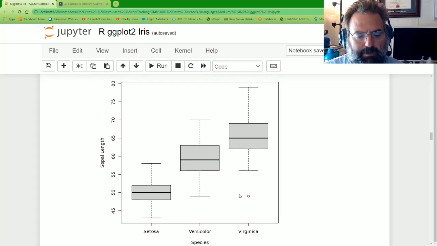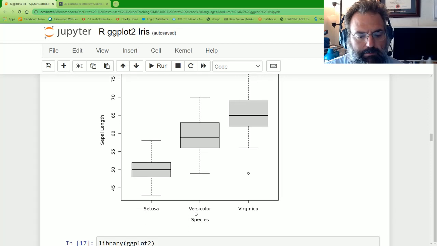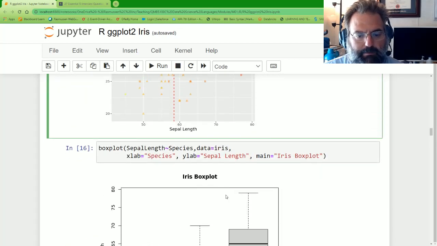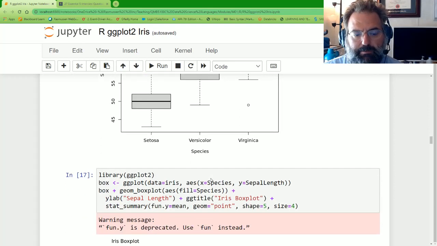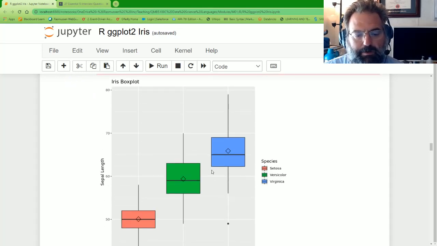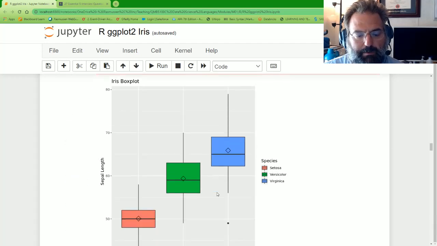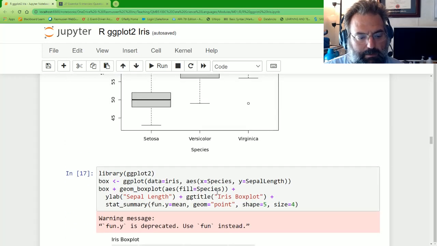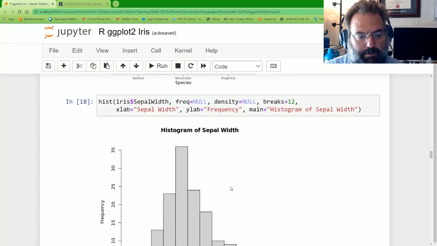Box plot, pretty nice box plot. It's got the things that you would expect. Title, and the X and Y is named appropriately with subtitles on each of the different species. And the box plot is a very nice graph for showing the distribution of things. The more advanced version of the box plot, prettier, different colors, slight variation on the theme, showing the mean in a nice way, as well as the distribution of the box plot.